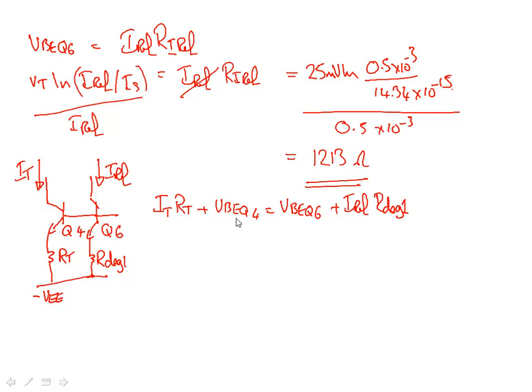VBE Q4, you can calculate the value of VBE Q4 for 2 milliamps. VBE Q6, you can calculate the value of that transistor for half a milliamp. You know the reference is half a milliamp, and you know the degeneration resistor, 450 ohms from previous page. We know the output current 2 milliamps, we can calculate RT. So with a little bit of manipulation we can simply write RT is equal to, I'll write this out once and then what I'll do is I'll put in all the numbers that I've calculated. I won't put in all the detail, you can do that yourselves.